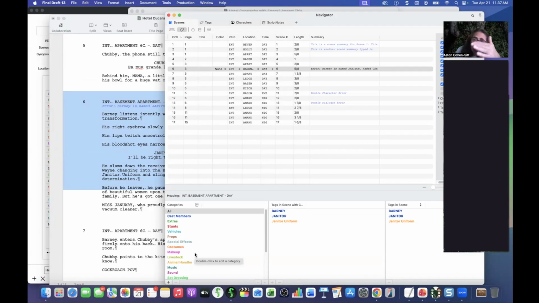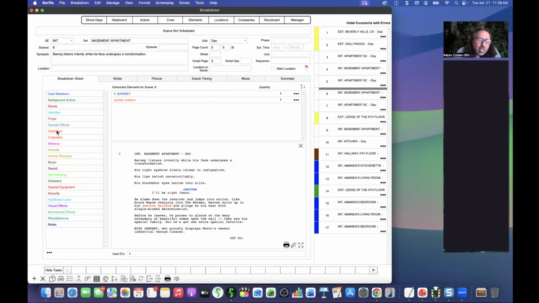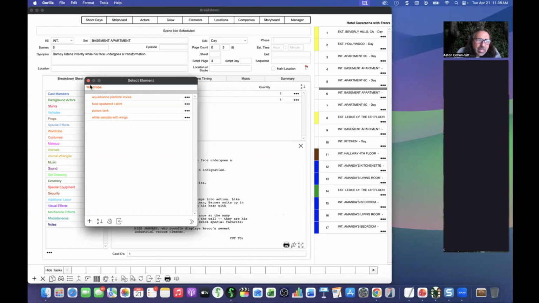90% of the time, those are fine. They'll completely do everything that you need to do, you know, props and stunts and makeup and light and that kind of thing. But a lot of times people want to add their own. So if you click on the plus sign over there, you can add your own category. So someone here, that was me, I did it. Someone here created wardrobe, okay, and added janitor uniform to wardrobe. Well, the problem is we have costumes already in Final Draft. So when you import this information into Gorilla, you're going to see that we've got wardrobe and we've got costumes.